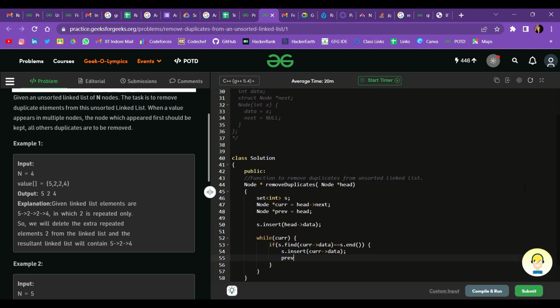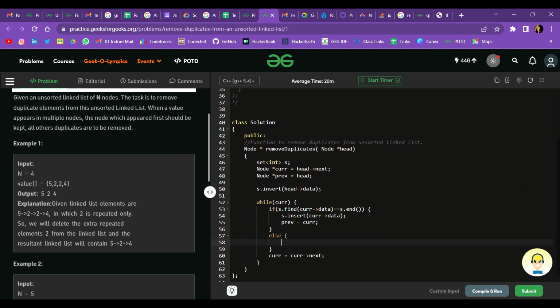So we will just update our previous node to the current node, and the current node will become the next node. I'm writing it here so that I don't have to write it again, because in any case we have to update the current node to its next node.